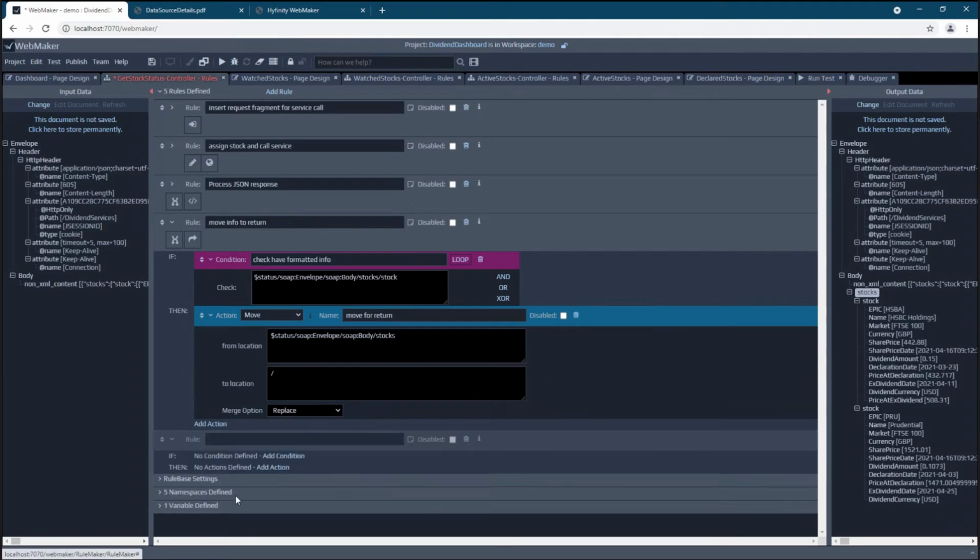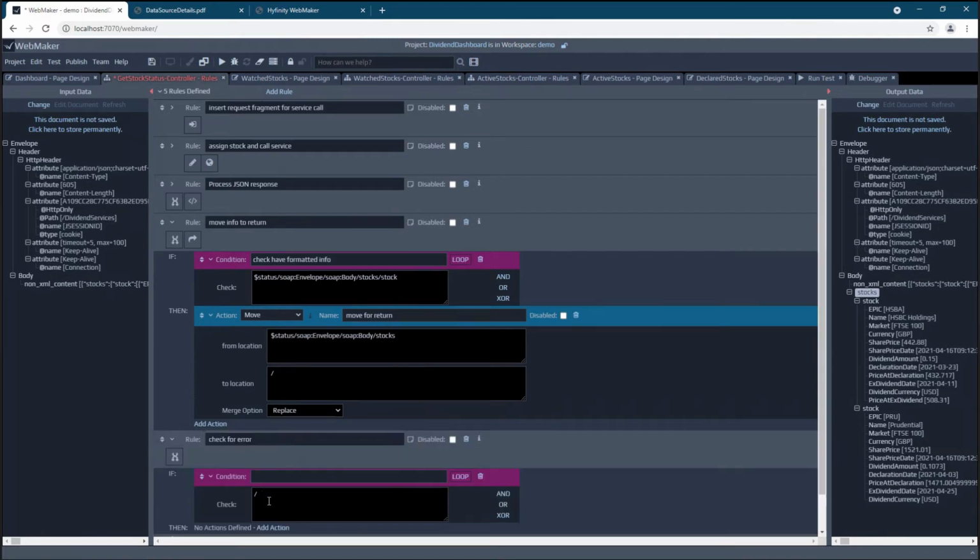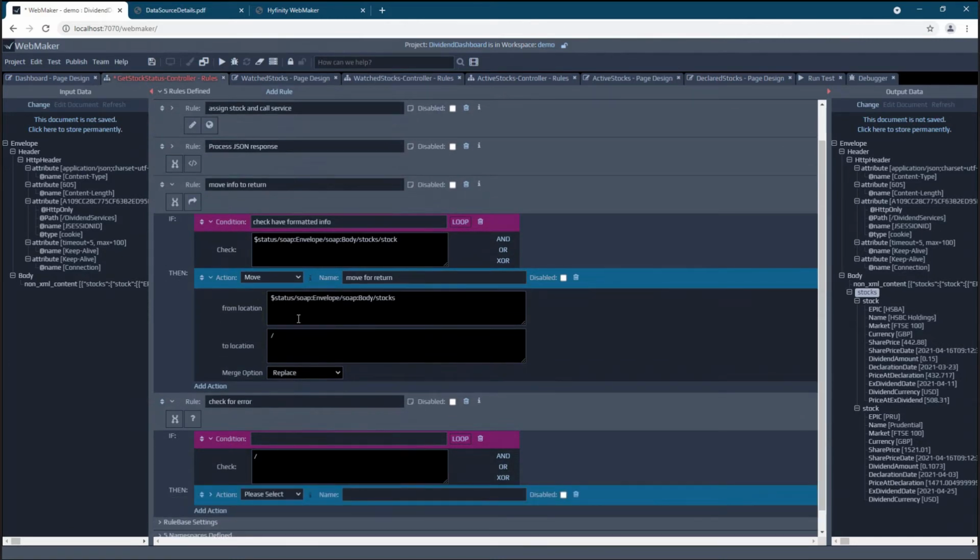And then just for completeness, we'll add one more rule to say if we couldn't do that for whatever reason, the service call failed, whatever, we didn't end up with our list of stocks, then we'll just return an error message instead.